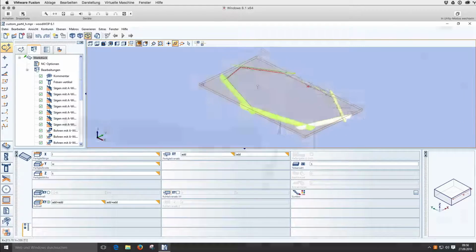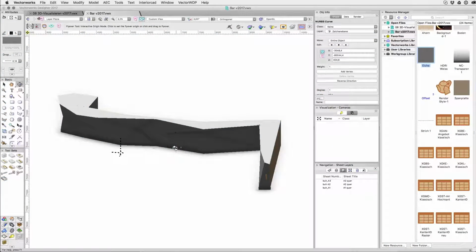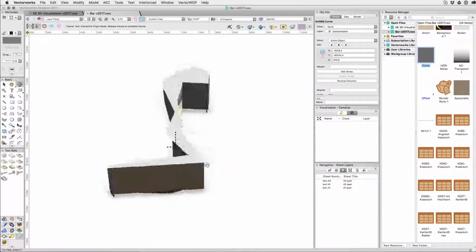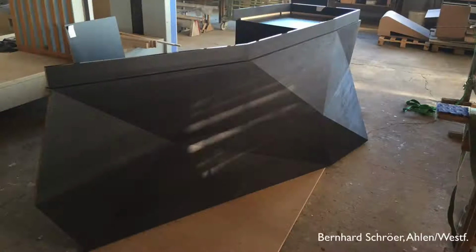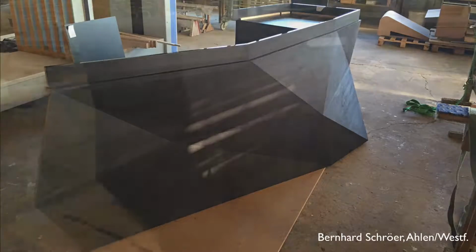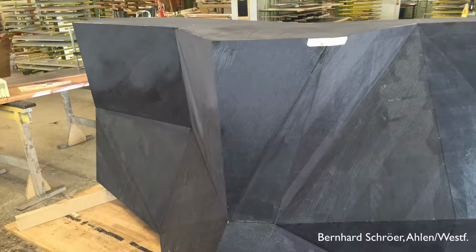Here's one of the first projects carried out with InteriorCAD 2017 and its Magic Miter tool. In this case, the shape was imported via 3DS and then converted to InteriorCAD custom parts. The machining and assembly went flawlessly and saved literally hundreds of hours and cost.